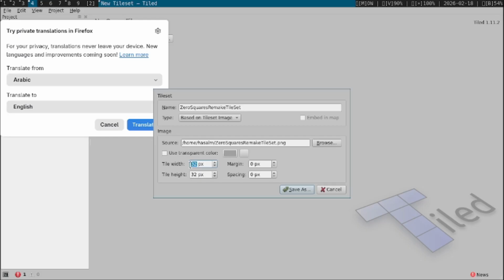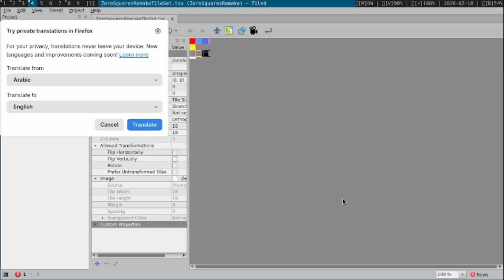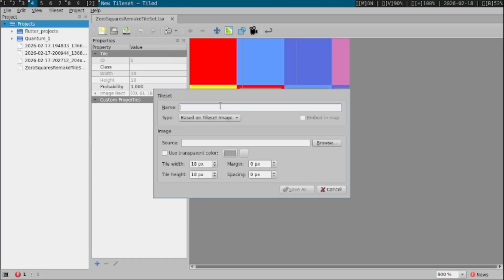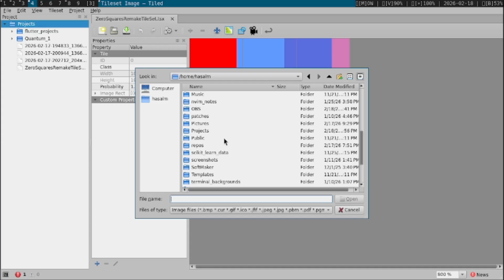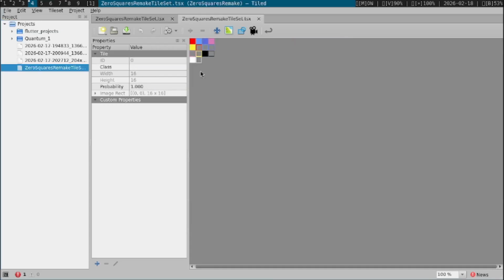So each tile is going to be 18 width, 18 height, no margin, no spacing, no nothing. And we're going to save it here. So save, and it's ruined. Let's go new tile set, have the same tile set, and 16 by 16, and voila. It was not 18, it was 16.